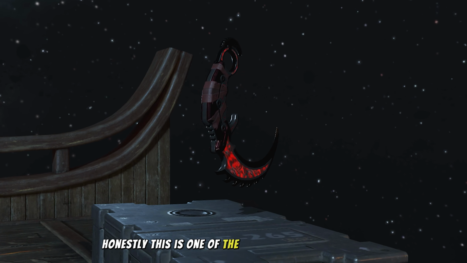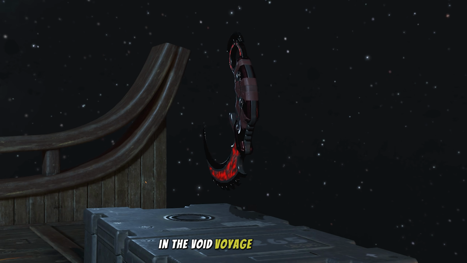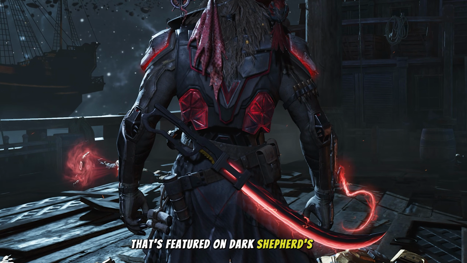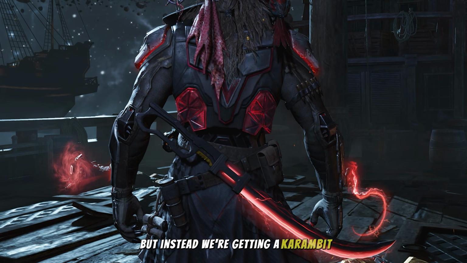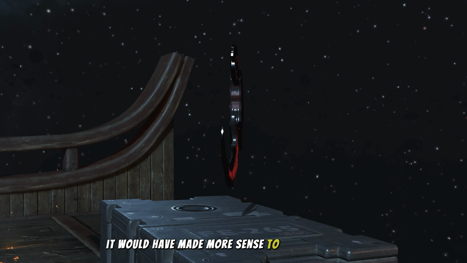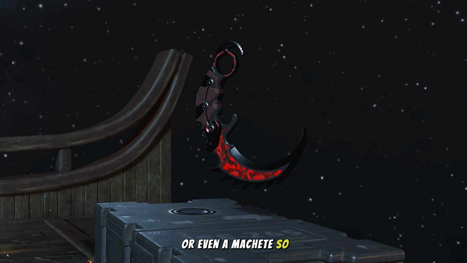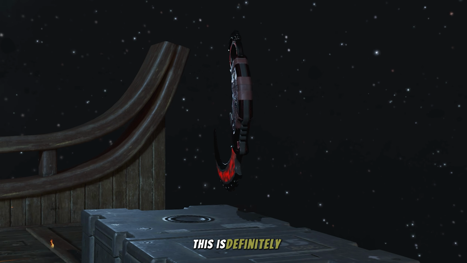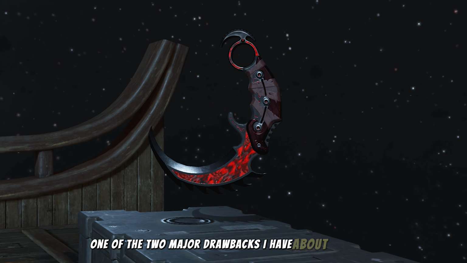Honestly, this is one of the biggest disappointments in the Voyage lucky draw. Many players were hoping for the sword that's featured on Dark Shepherd's back, but instead we're getting a Karambit, which feels out of place in a pirate-themed draw. It would have made more sense to include a sword or even a machete, so it's frustrating to see a weapon that doesn't align with the theme at all. This is definitely one of the two major drawbacks I have about this lucky draw.